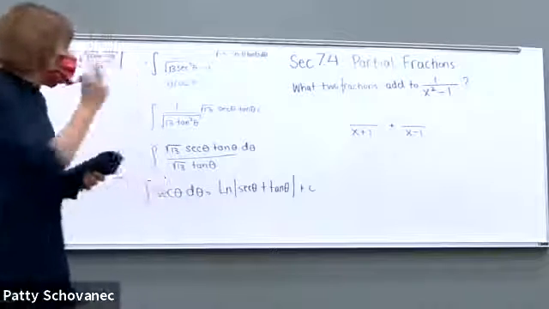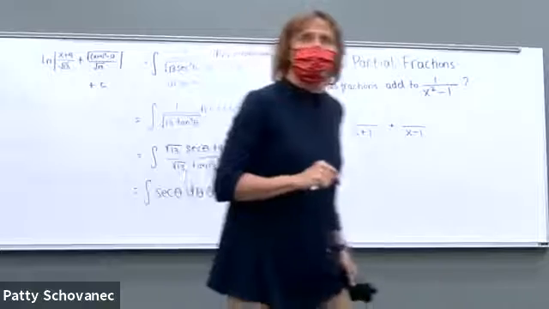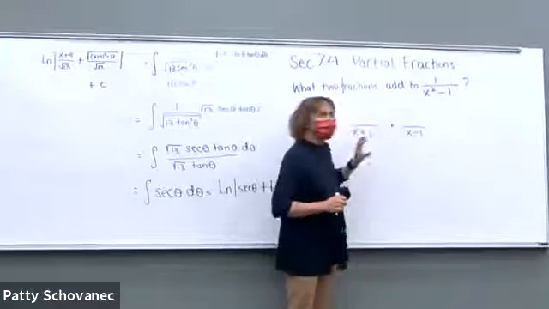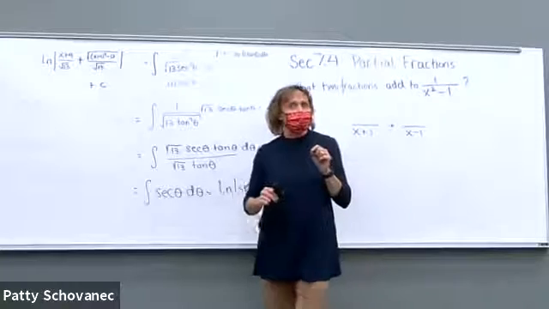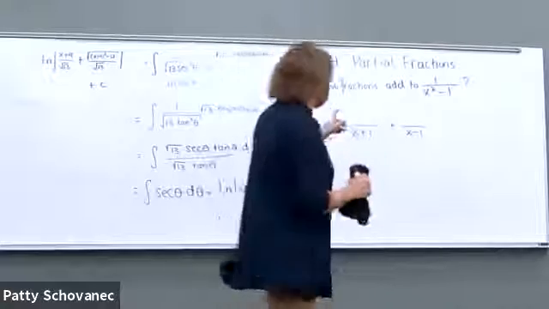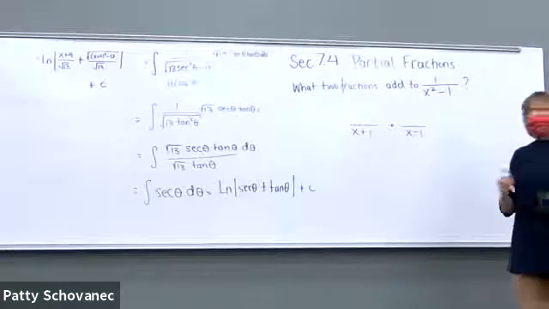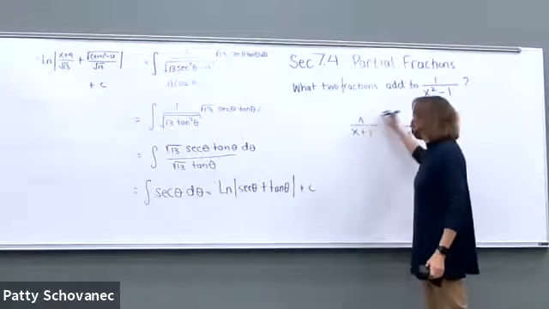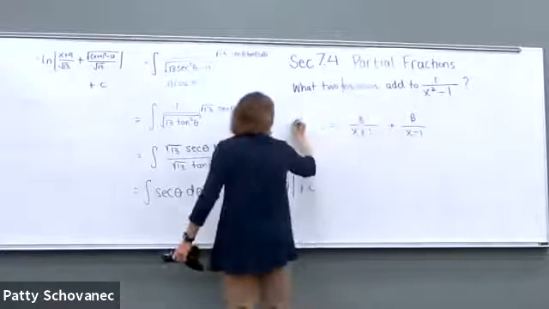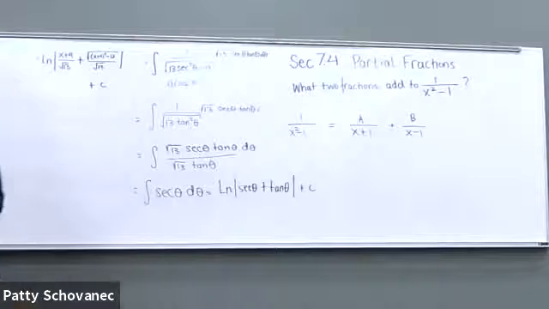Now, they don't necessarily have to have 1s on top, but they do necessarily have to have constants on top. I can't have a function of x here and add two improper fractions together to get a fraction in reduced form. I've got to have my fractions themselves in reduced form. So the numbers that go up here are just constants. So I'm going to make an algebra problem out of it. I need to know a constant for here and a constant for here so that when I add those two things together, I get this.